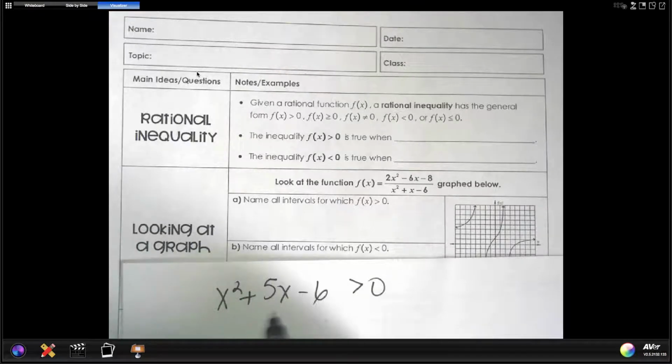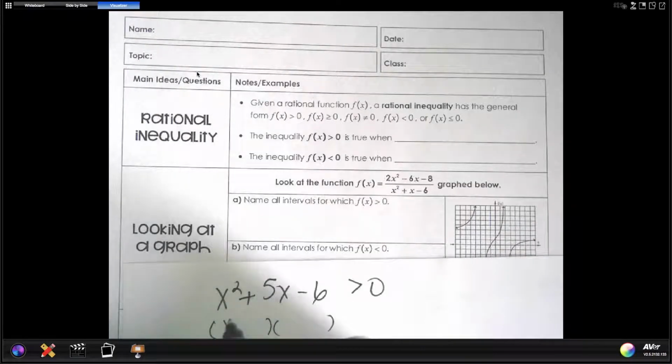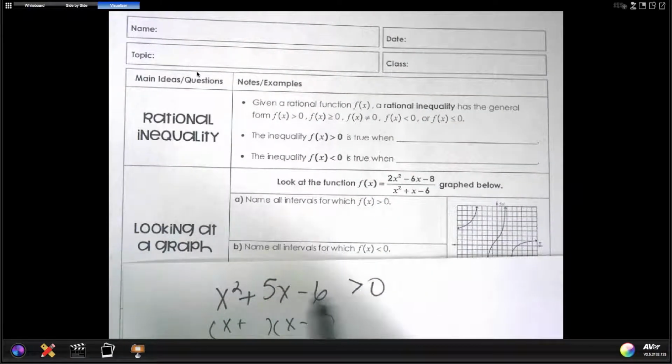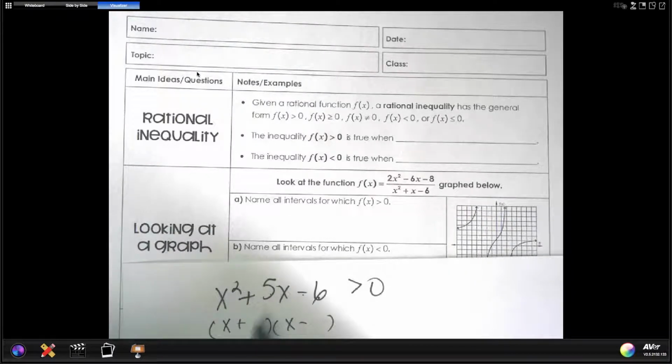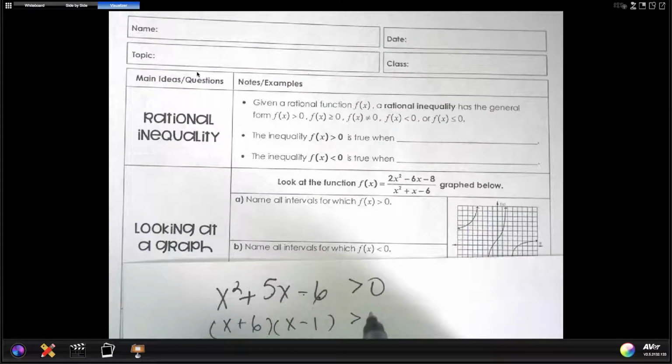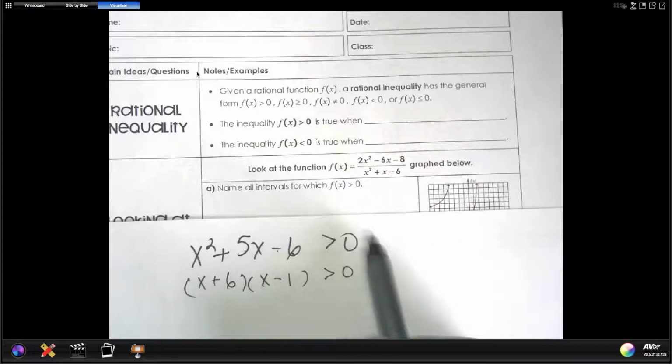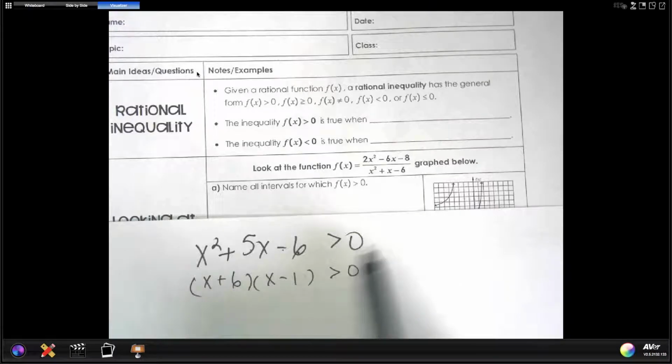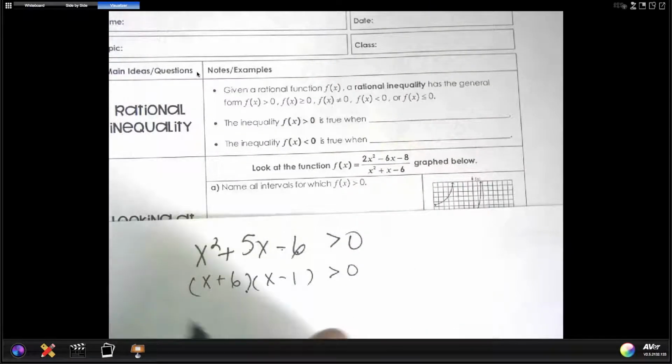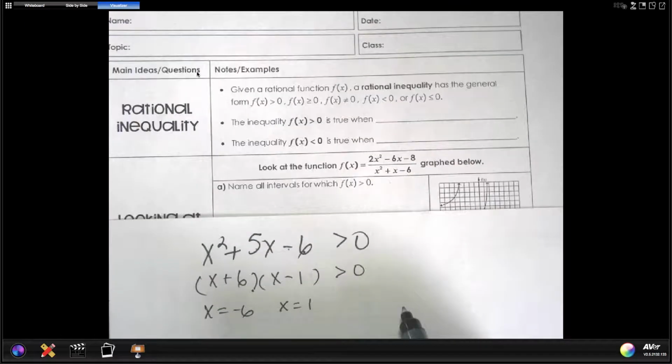So what you would do first is you would factor. And you don't have to write this down, just watch me. And then 6 and 1, when you subtract, will give you the 5. So what we did first is we made sure it was set equal to 0, your inequality equal to 0. We factored, and then we solved. So this would give you -1, this would give you a +1.